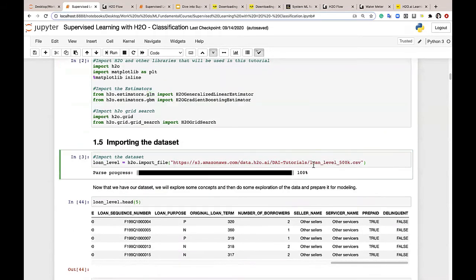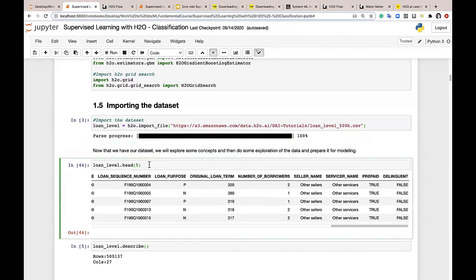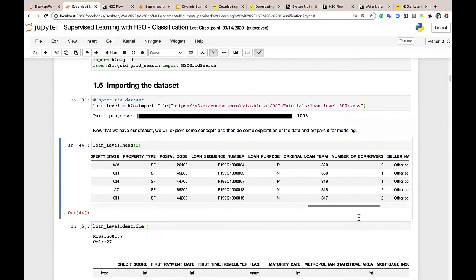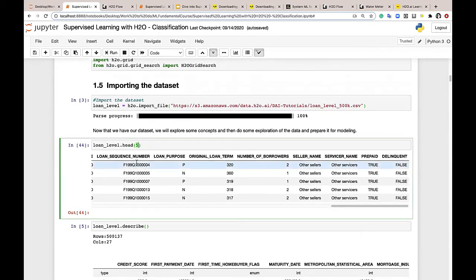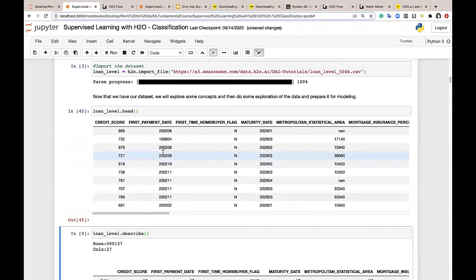So I'll start by importing the dataset. We can import the dataset locally also if you've downloaded it on your system, or I'm currently importing it from AWS. Once I import it, I can actually see the different variables or columns. There are a lot of them. By default, if you give the head function, it will show you the first 10 rows, unlike pandas if you must have used it, but you can specify the number of rows that you want to see.